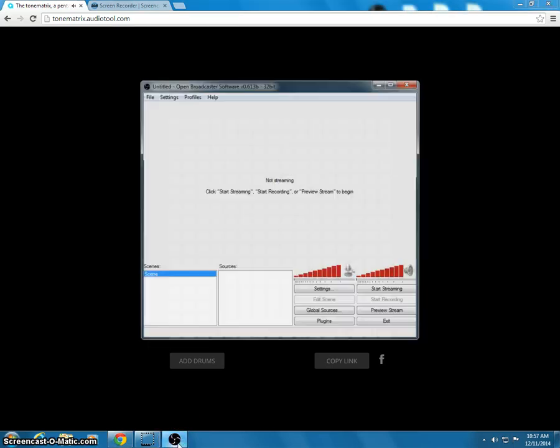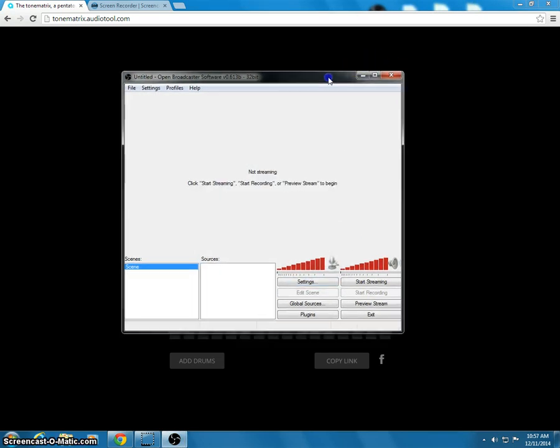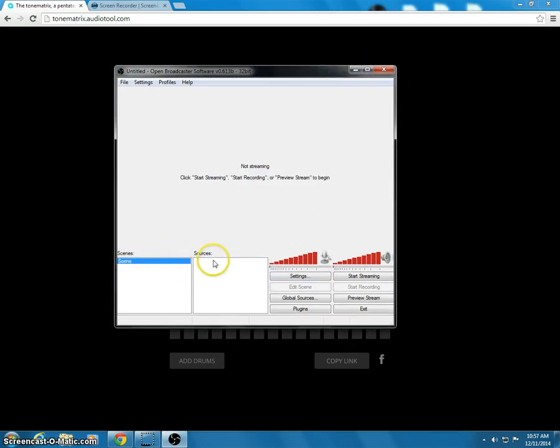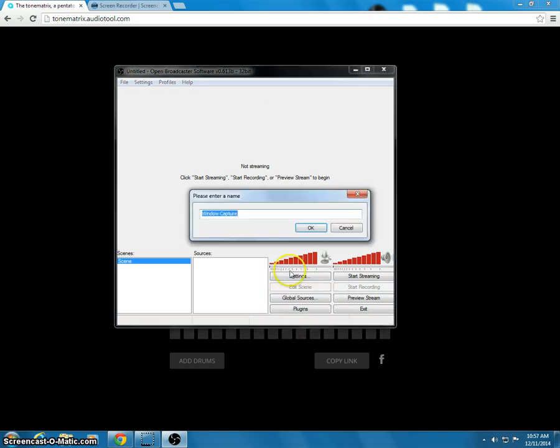So I'm going to open up OBS, and I'm not going to install these updates right now for the purpose of this recording. And I need to add a source. I add a source by right-clicking, and I pick Add. And in this case, I'm going to go with a window capture. If I do monitor capture, that can work too, but it's going to capture all the pixels on the screen, including my Open Broadcaster window, which can be a little annoying. So I'm going to pick a window capture instead.